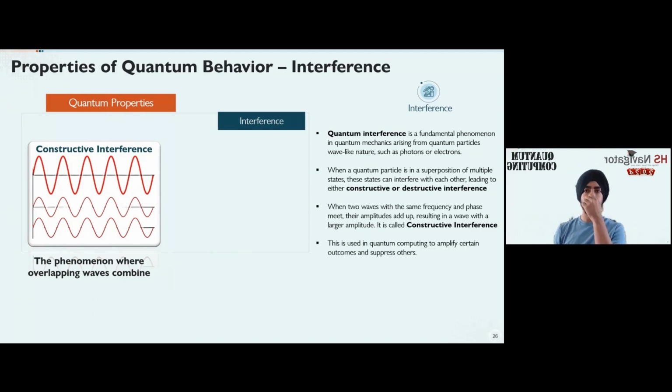So let's say two waves hit each other and they're both going in the same direction. If you have one wave that's kind of small, and another wave that's very large, but they're both heading in the same direction, the smaller wave is going to catch up with the bigger wave and lead to an even larger wave. Let's say a 10-foot wave and a 20-foot wave. Maybe they could form a 25-foot or a 30-foot wave. That's constructive interference because it's constructing an even greater amplitude, or an even greater wave.